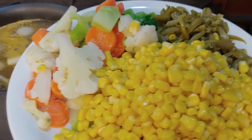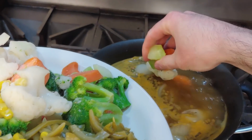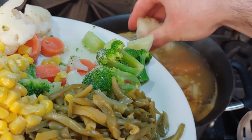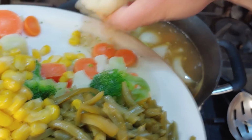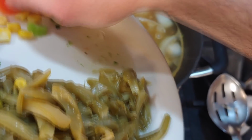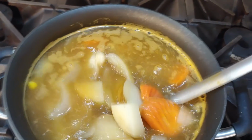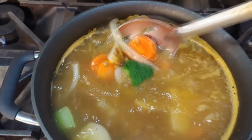Alright, so now it's time to add the broccoli and cauliflower. And we just want to do this nice and gently. See if I can't get this in there. Try not to add much more of that water. Alright, so we'll have this boil back up, and we'll let this go for another, I don't know, another 5 minutes. Then we'll add in the corn and the rest of the crap.